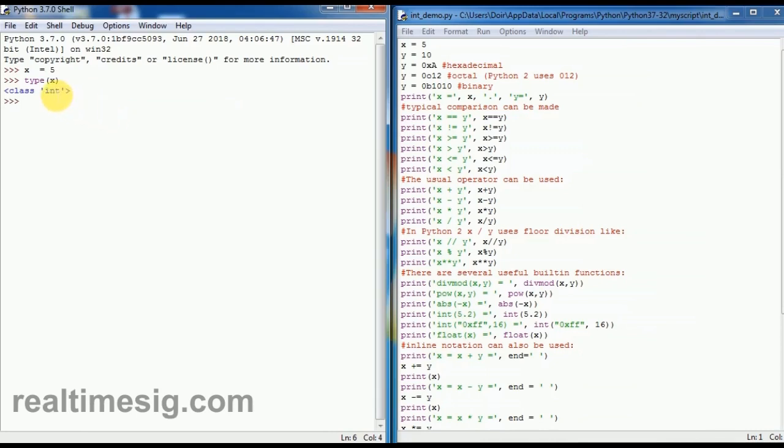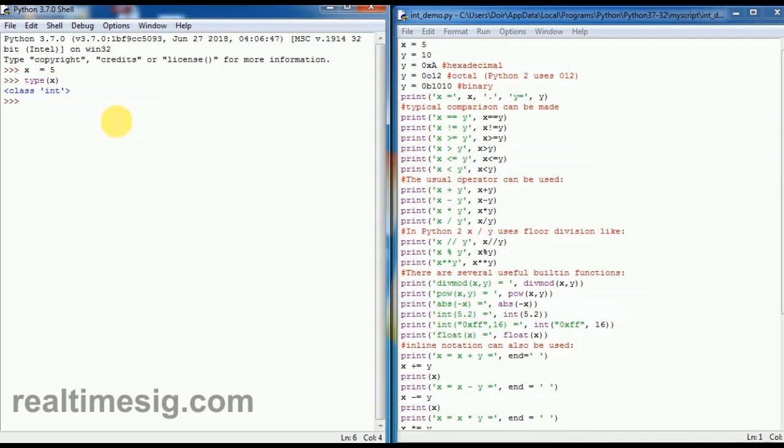It is int. Basically, in Python 3 you no longer have long type. The long type used to be there in Python 2. In Python 2 we had both integer as well as long type. There is no distinction any longer in Python 3.